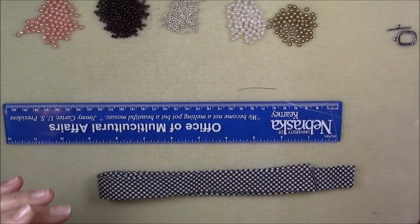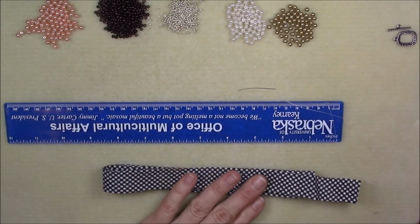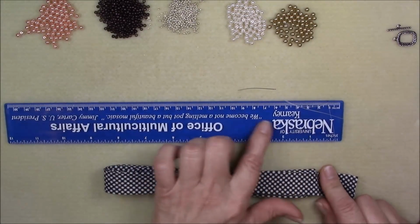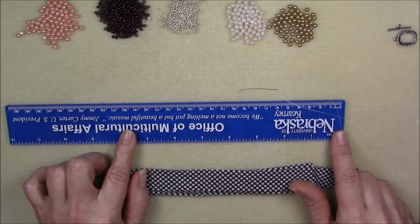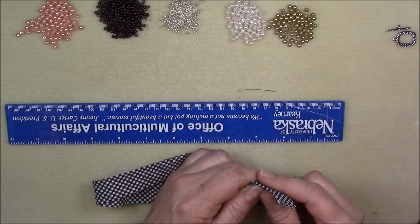You will be extending your Fireline or Nanofil in this project, so check out video number 4 on this channel, that will show you how to extend Fireline. And first, we want to make a 3-layer wrap bracelet. The first thing we have to figure out is just how big our wrists are, or the person that you want to make it for.